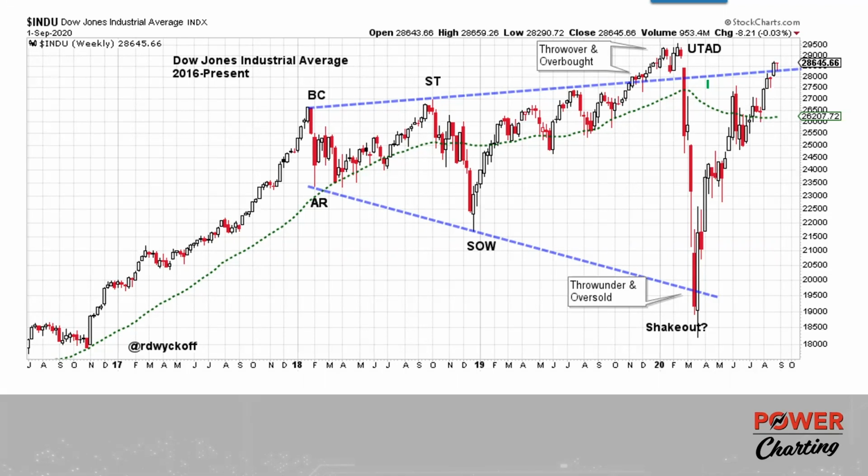But this is a very important place on this chart because this upper expanding trend line is now being touched by the Dow Jones, even though the S&P and the Nasdaq have gone to new highs. This could be a form of important resistance that the Dow is signaling that is a little more obscure in the other indexes. So we'll be watching this very, very closely right here.